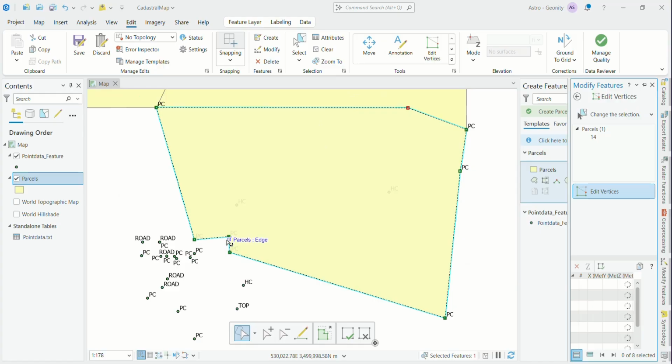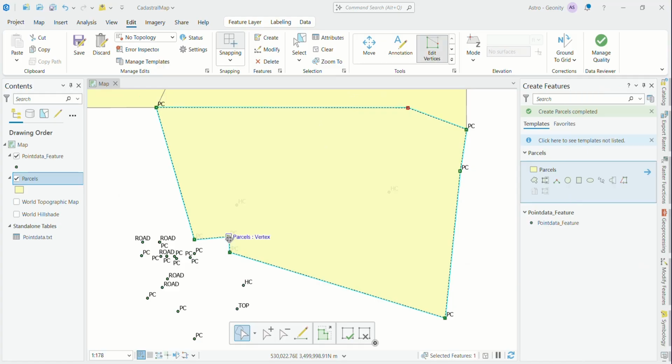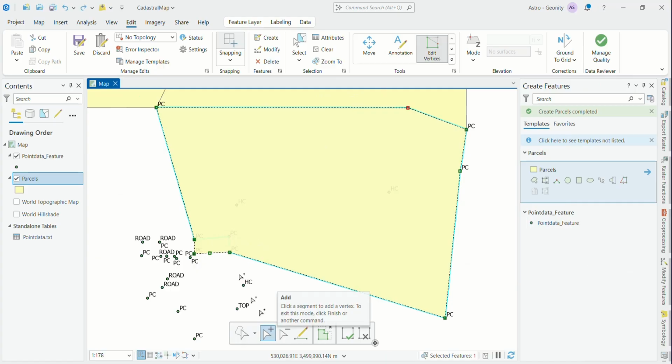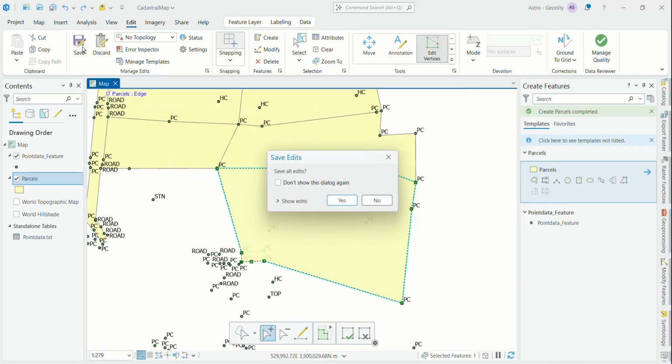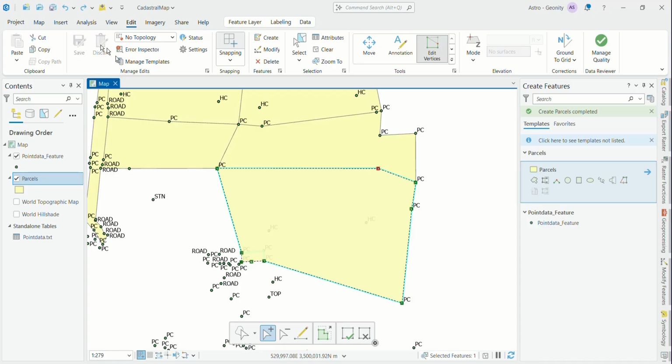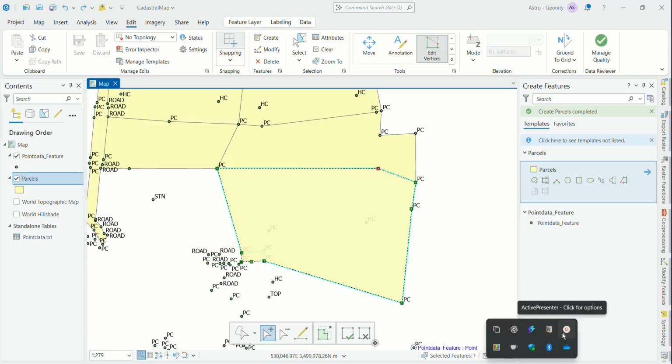You can move the vertices like this. But if you want, then you can add vertices. If you click this and then add a vertex, and then you can move it like that as well. To remove a vertex, you can click the delete button and then click that vertex, and that will be removed. So that's a small tip. Make sure you save it from time to time. Okay, I'll be continuing and let you know more.